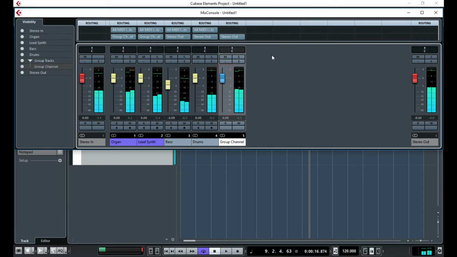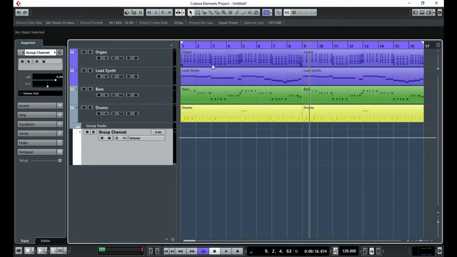Right, so now let's try putting a bit of automation on that. Let's say we want these two tracks to fade in up to this point. Because they're on this group channel track, we can just automate this group channel. So if I click read, and then we'll put the volume, it's already set to volume, so I'll just set this to fade in. And that should now do that.